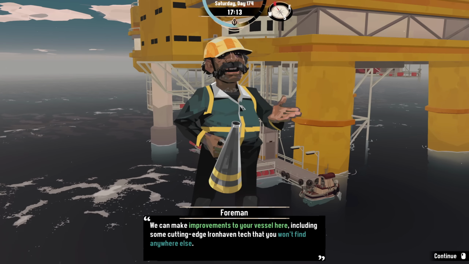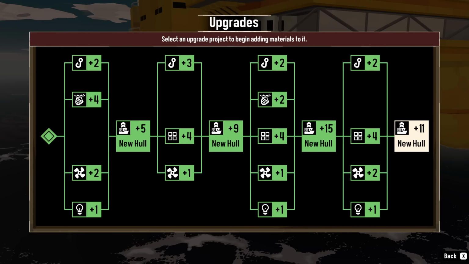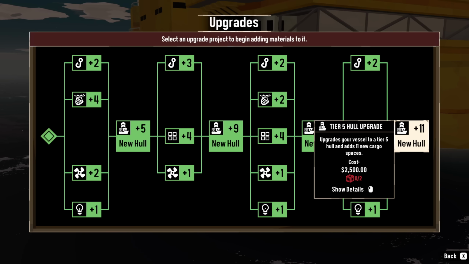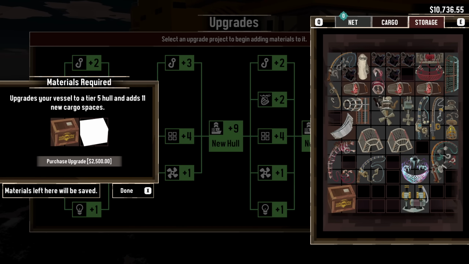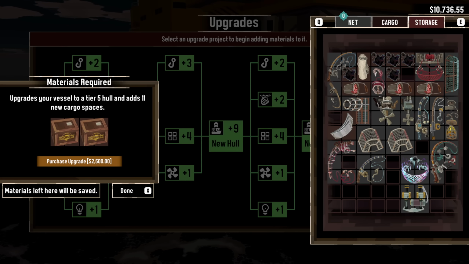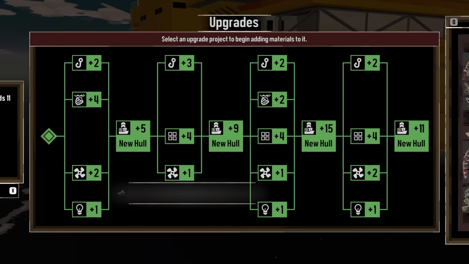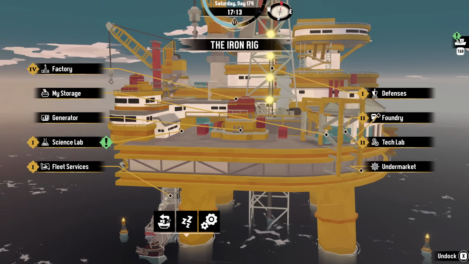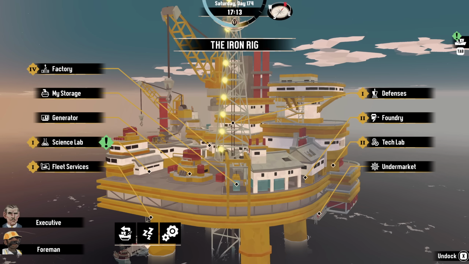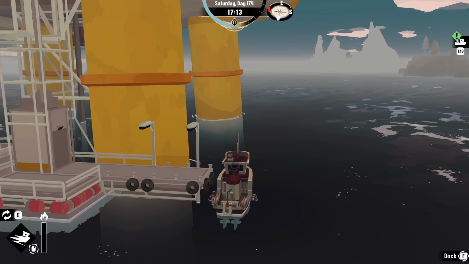We can make improvements to your vessel here, including some cutting-edge Ironhaven tech that you won't find anywhere else. There we go. For $2,500 and 2 crates, which we already have, we can upgrade our hull again. A tier 5 hull that adds 11 new cargo spaces. And boom, that's both our ship and the rig fully upgraded. Well, we're off to a quick start here, ain't we? But now we should worry about getting that mangrove hoist.